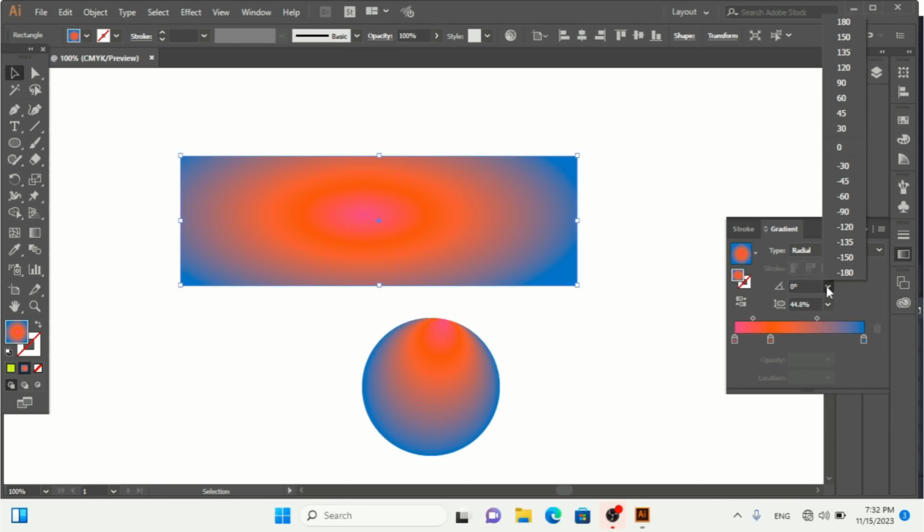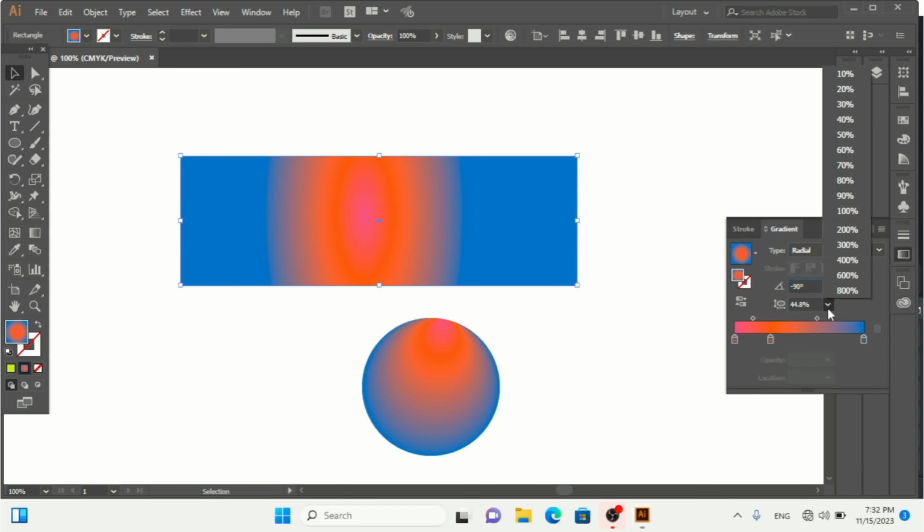And also here we have this point. If I want to move this to 90 degrees, the 90 angle is going to take effect. I can go to -30, I can select up to 180, or I can move this with my arrow keys. You can see when I move the arrow keys, this is going to take effect. This color is moving inside this rectangle.